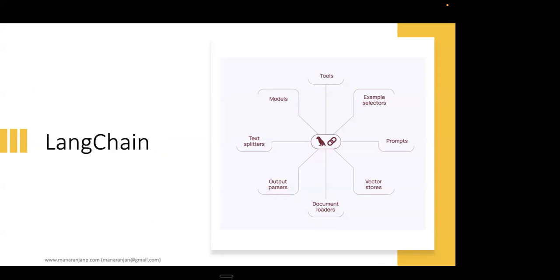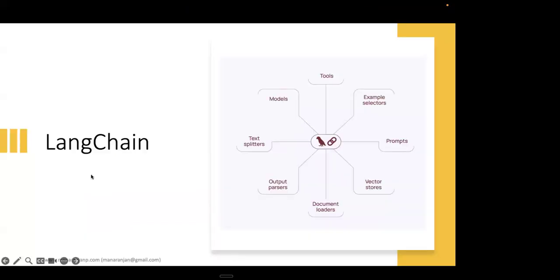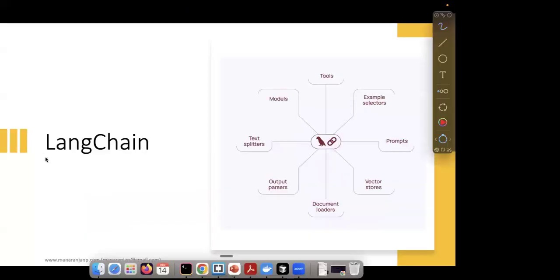And these are the industry leading frameworks that you must be aware of. Whenever you're building solutions, you should always evaluate them, because they will improve your productivity. They are basically abstractions on top of your typical LLM models, and you can develop products much faster. So one of the most important frameworks that you will encounter is LangChain.